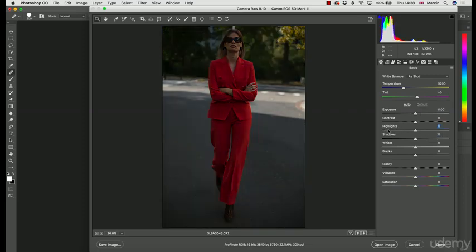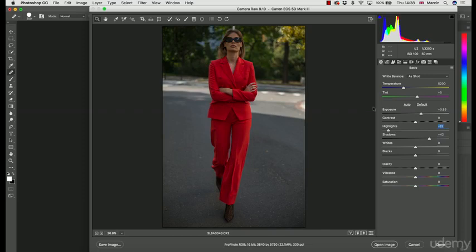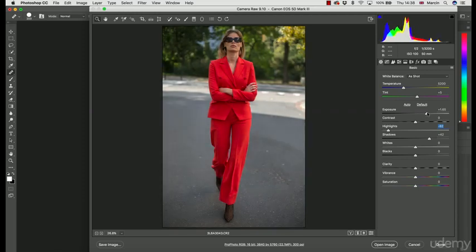This is something I would like to start working with. As long as your face is not overexposed, you can go higher and higher, even till this level would be alright. I don't want to go that bright, but let's keep it at this level. And this is the first step that should interest you.